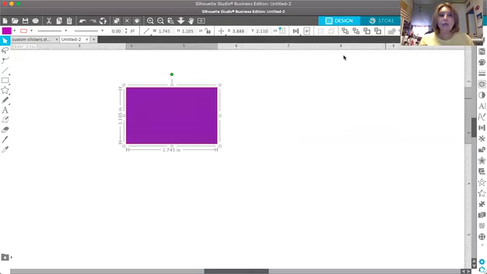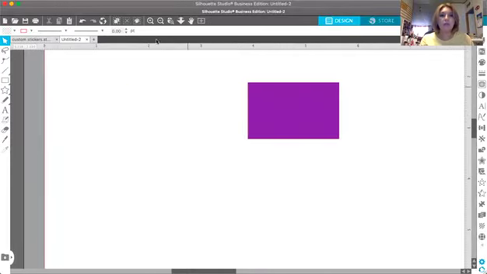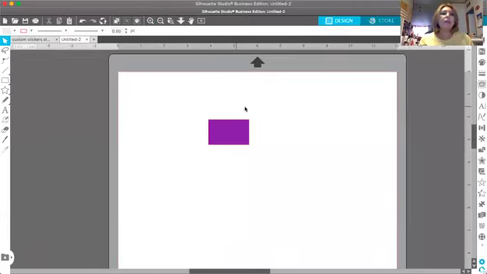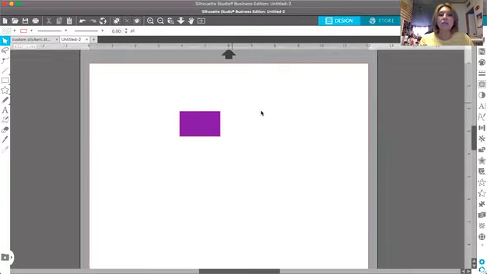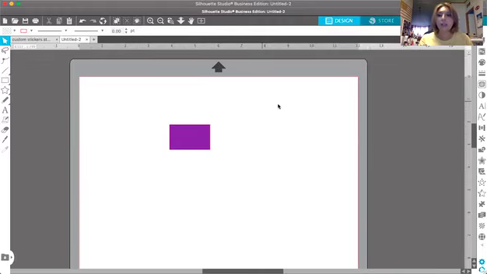So the next thing we're going to do is, let me see here. Give me a second. Okay. Again, your buttons up here. This is to zoom in and to zoom out. I had zoomed in way too much. So this is our pretend mat if we were going to cut.